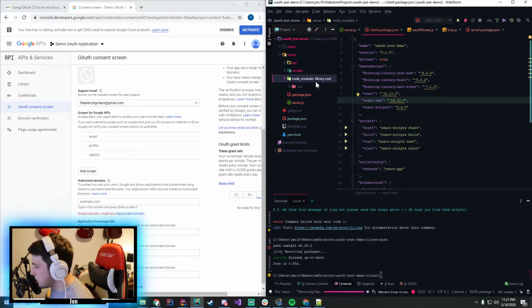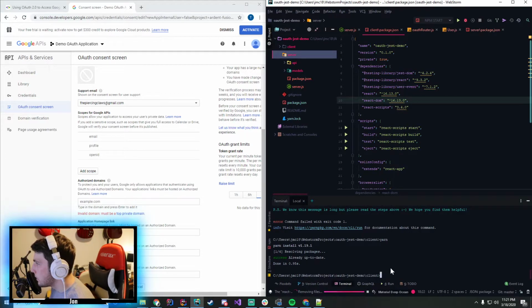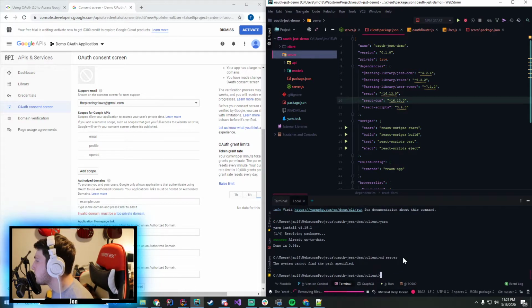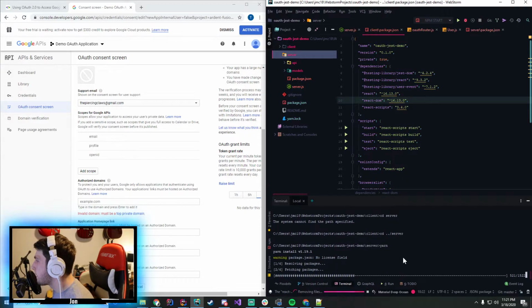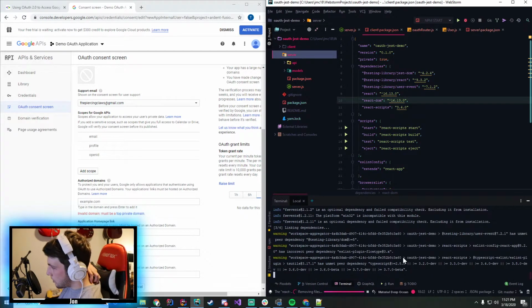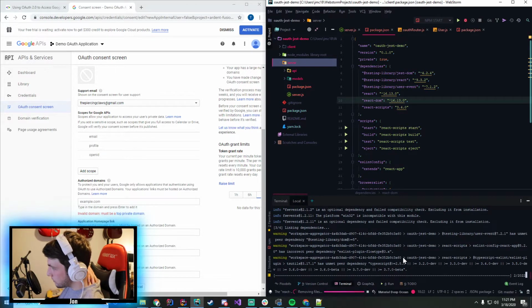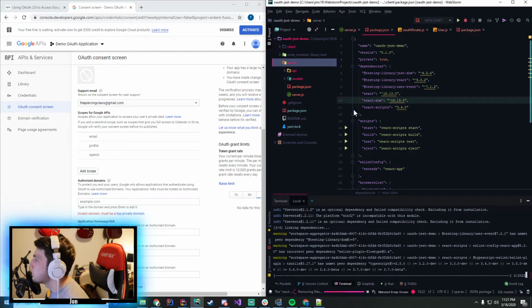Let's just get rid of these node modules as well, just as a precaution. Oh, wait. Oh, no. That was the server. I did not want to delete the server ones. Sorry, server. Running yarn.